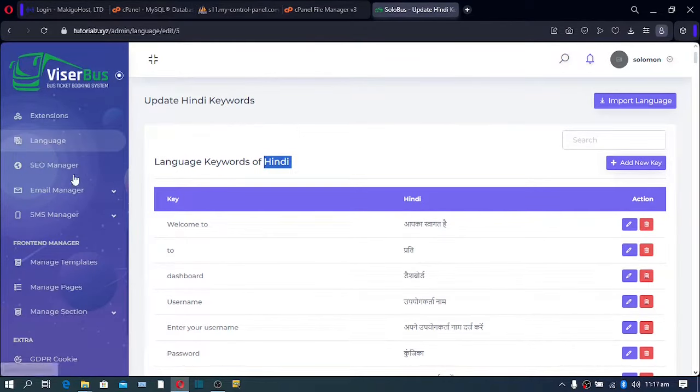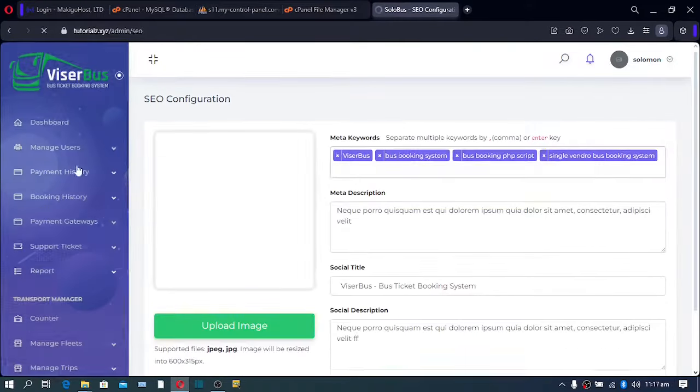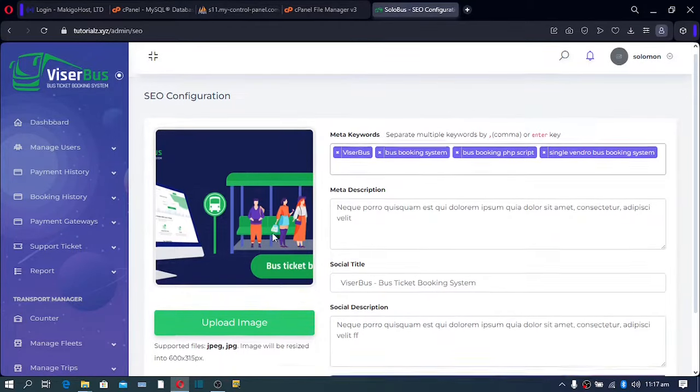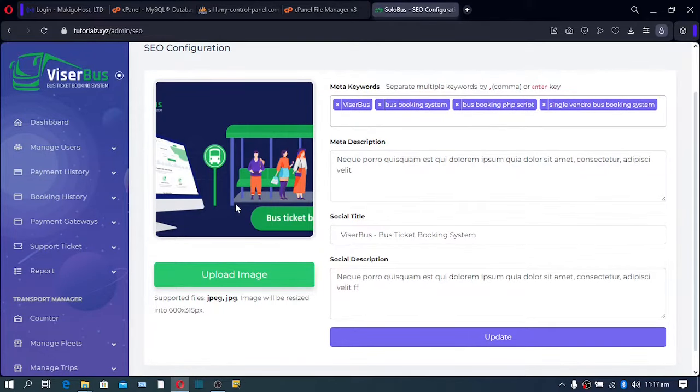All right, so scroll down and we'll go to search engine optimization. Please upload a banner. Just design a banner for your website and then upload it here. Very, very necessary because it's going to help you get onto the search engine on Google. Okay, so this image or this banner will be rendered on Google, Facebook, wherever they share your link, this image is going to be displayed.